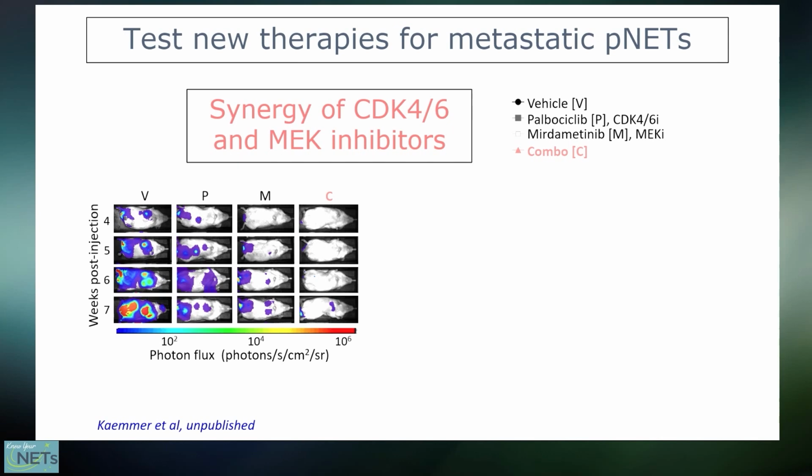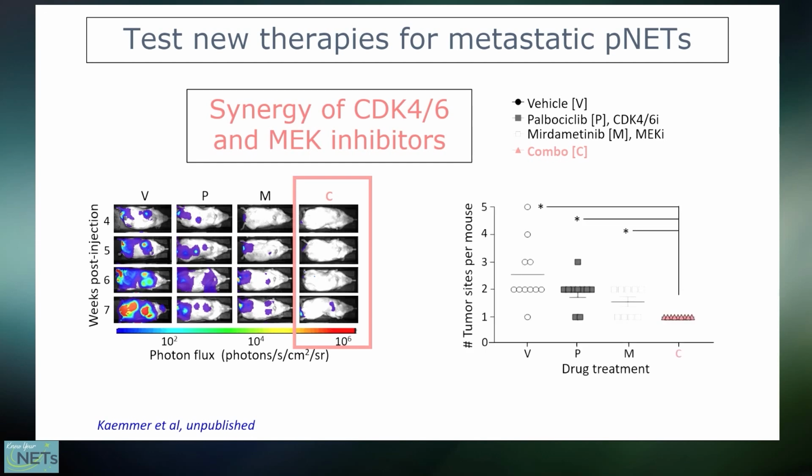Now, we've used this model to test drug combinations at how well they would inhibit tumor metastasis. And in our case, we're testing inhibitors of tumor-promoting kinases called CDK4/6 and MEK. The representative images of mice shown below indicate that while tumors grow very well in vehicle control treated animals, the combination pretty much wipes out the tumor formation. Moreover, the combination also results in a reduction in the number of organ sites that are colonized by these metastatic tumors.